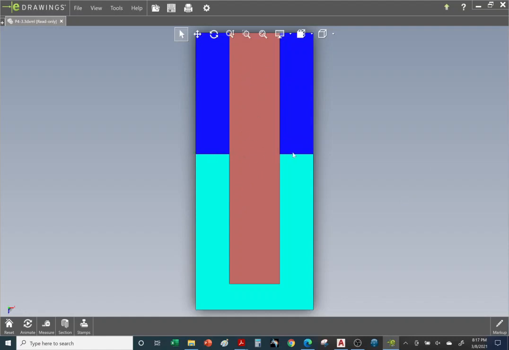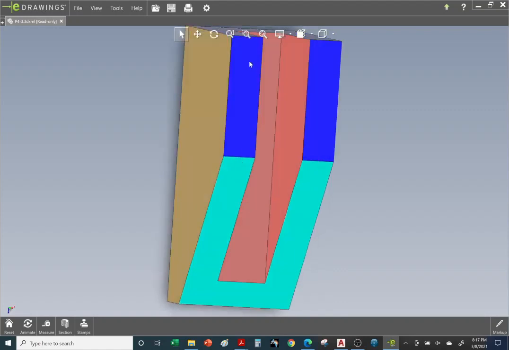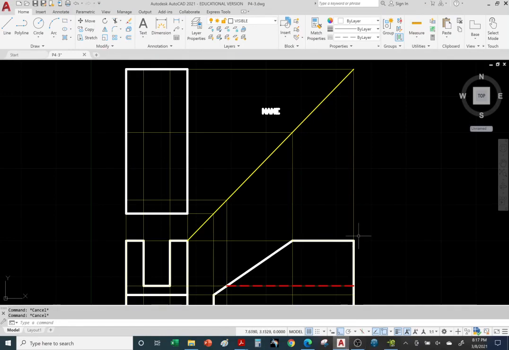Let's take care of these object lines here where the slope starts, right? So here it's flat, horizontal, and then it slopes downward. Okay, so let's take care of those object lines. Okay, and this is where the slope starts. Okay, so we're going to go to this vertex.